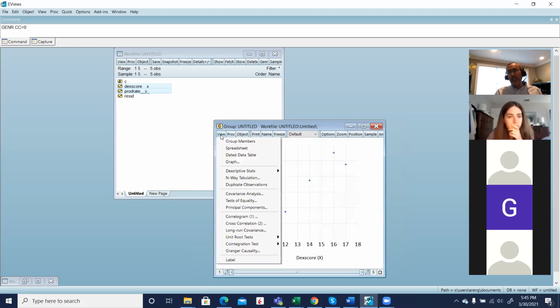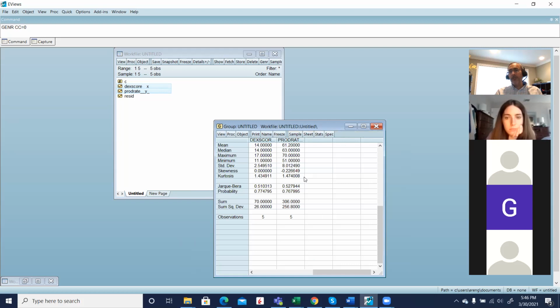So now let's take a look at this View, guys. This view has a lot of things here. Now, for example, we can do descriptive statistics. Okay, we can do individual samples. View, Descriptive Statistics, Individual Samples. So this is the mean. So we have the mean, the median, the maximum, the minimum, etc. Like Excel. Okay, guys, make sense?